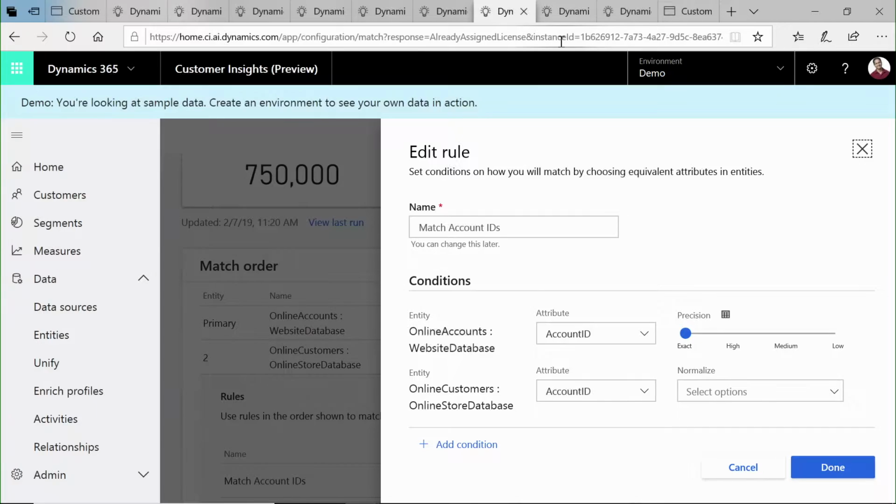If it's a finance use case, I might have exact precision, or if it's a marketing use case, I might have it closer to medium or lower, etc. So it's very use case driven. But again, all of this is an easily configurable and intuitive experience to help create those keys across those disparate data sources where keys don't exist. The final thing is the ability to merge the data if we have conflicts, and that comes right after the match. And that's pretty much it. Every time the data refreshes, it goes through the map, match, and merge stages, and it gets the data ready for a business analyst to do more with that unified data.